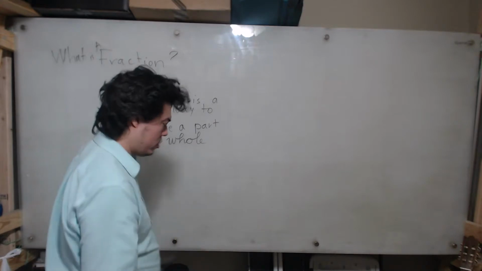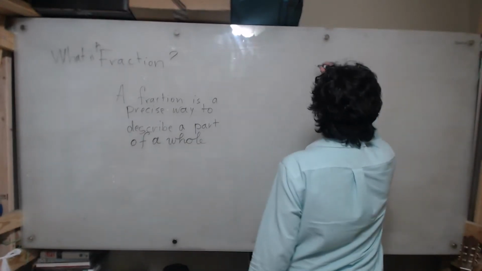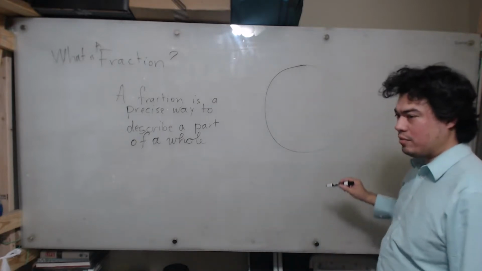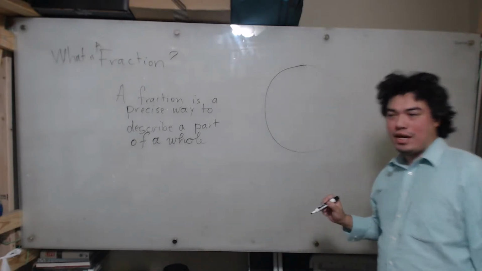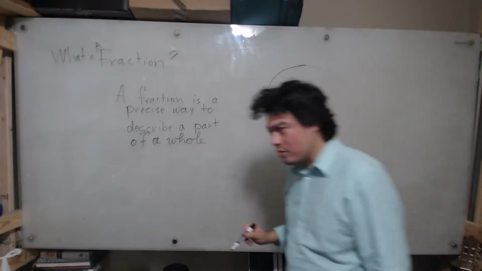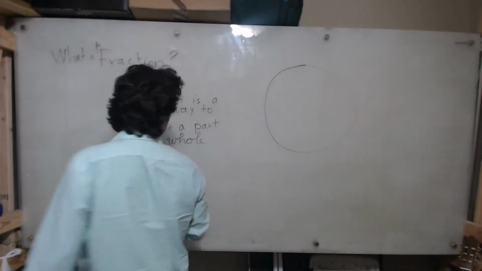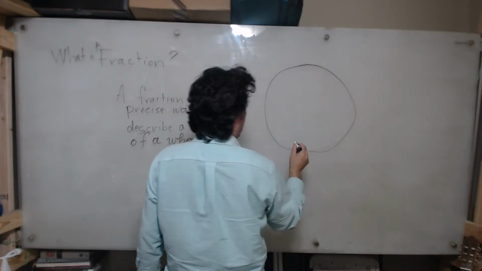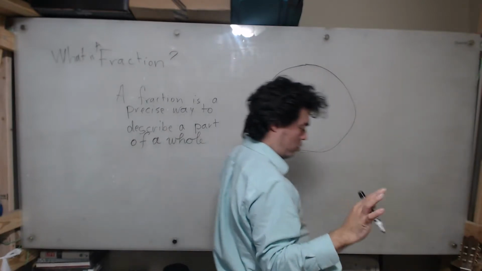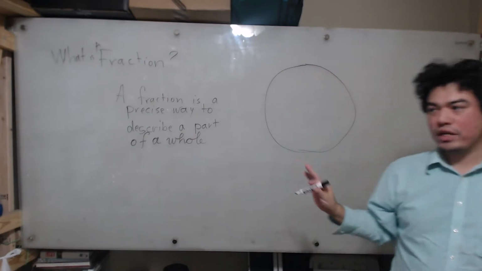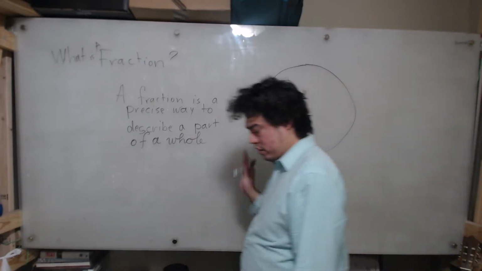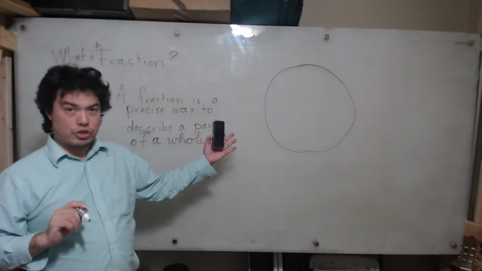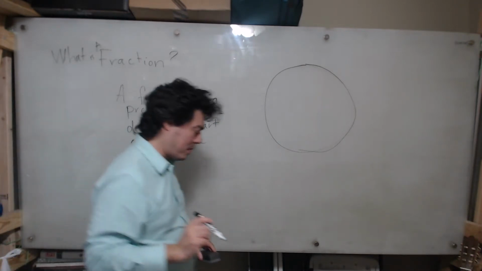Okay. So let's say I have a pizza. I mean, of course, this is the typical pizza example. I know that this might not be the most original example, but it's still my favorite example. And we're going to assume that my pizza is perfectly circular here, even though it's obviously not. No, I'm just kidding.